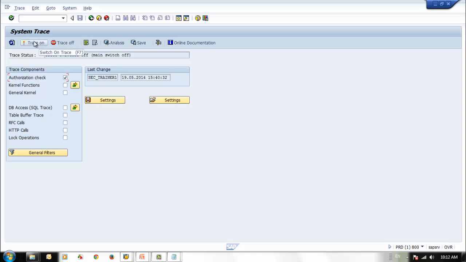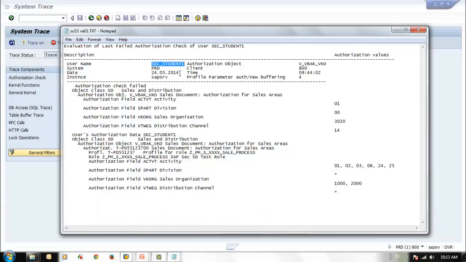Let's assume that your system is so big, you will have maybe 40 or 50 users in the same system trying to do a lot of transactions, and maybe some background users and background jobs running in your system. These are all running a lot of different transactions, so the load is going to be quite high. If you switch on like this, it's going to trace all the users, which you don't actually need. You want to trace only the user called student 01, so we can filter only to this user.